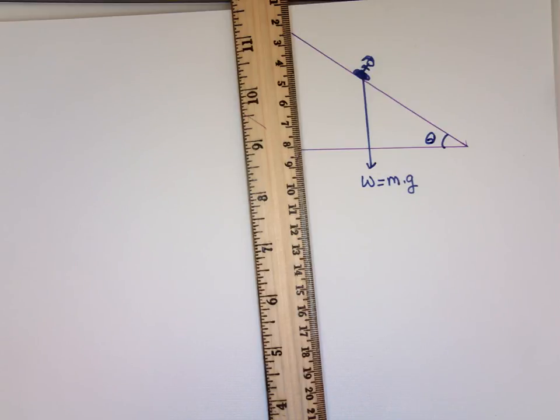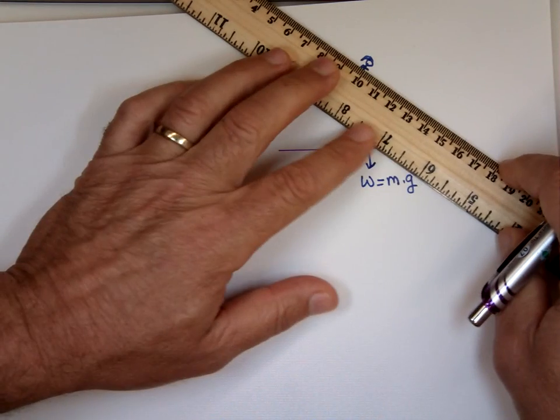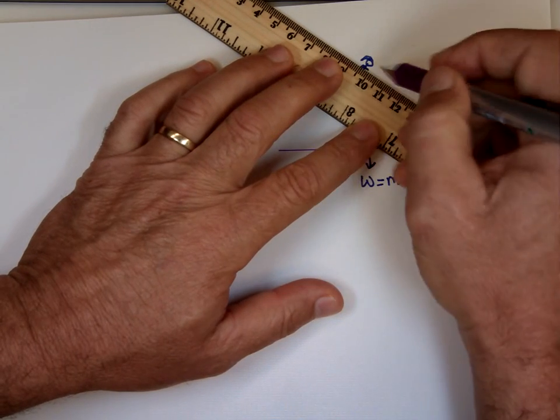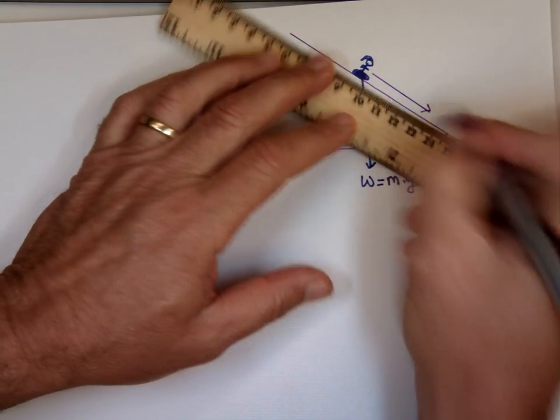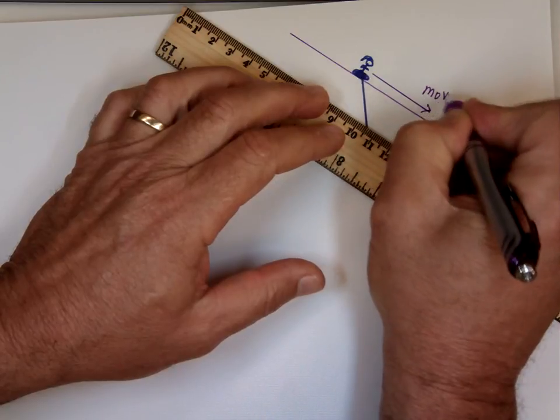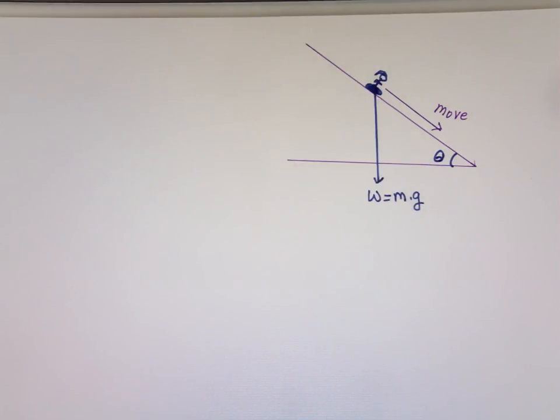You put the person there, and what's going to happen? If there's no friction, that person is going to slide down, right? Can we come up with an equation for the acceleration? Well, which way is the person going to move? The person is going to slide in this direction. If you're on a toboggan or on skis and it's frictionless, you will slide downward on a hill like this.